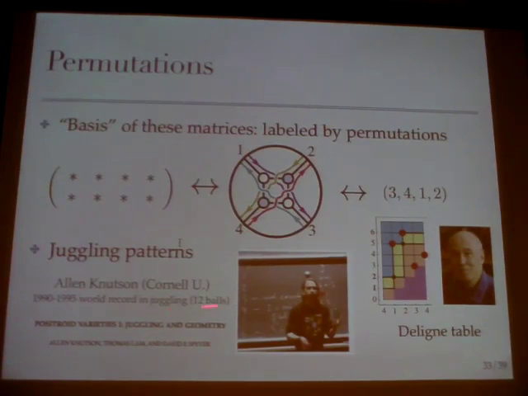And actually one of the mathematicians studying the positive Grassmannian and its relation to permutations, Allen Knutson, professor at Cornell, held as a student at Caltech the world record in juggling. So he could do 12 balls at a time. And he even wrote a paper on the relation between juggling and the positive Grassmannian. While he was juggling? Huh? Well, did he write the paper while he was juggling? Yeah, he's still very good at juggling. I don't think that he can do 12 balls anymore.